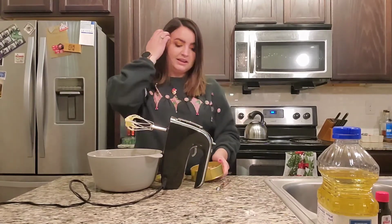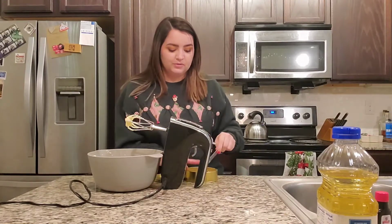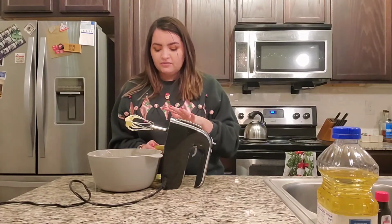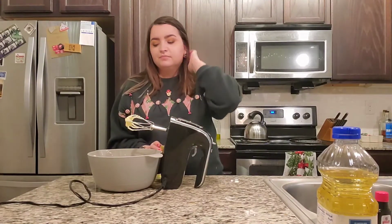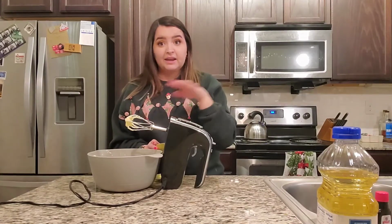So good. I'm using the ginger chai versus a different one because I feel like ginger is very much a seasonal flavor, and I want to use it as much as possible. So I'm gonna add about a tablespoon of the actual loose leaf tea to the batter, and then we're going to mix it again until everything's combined.